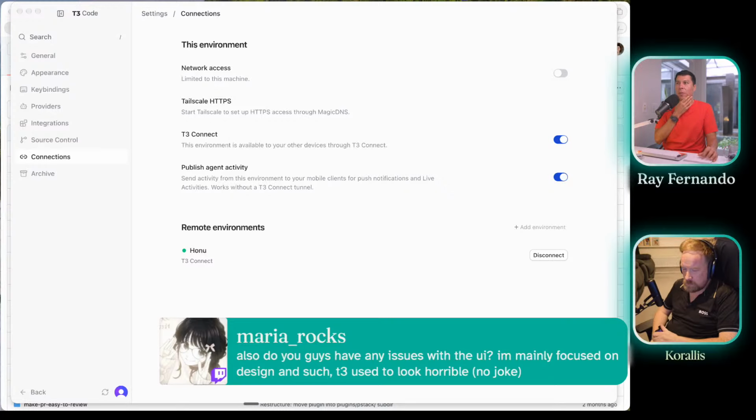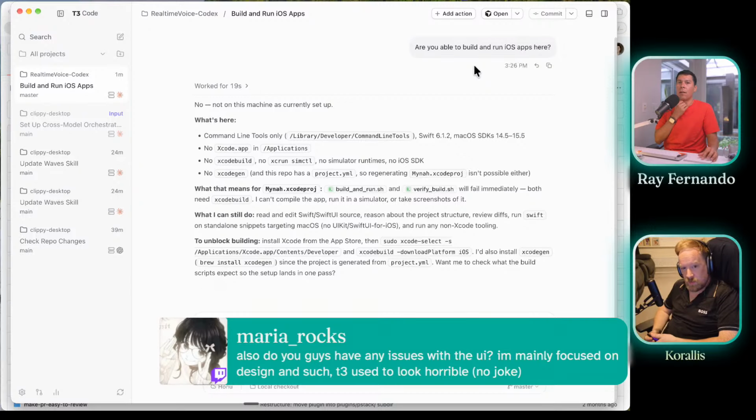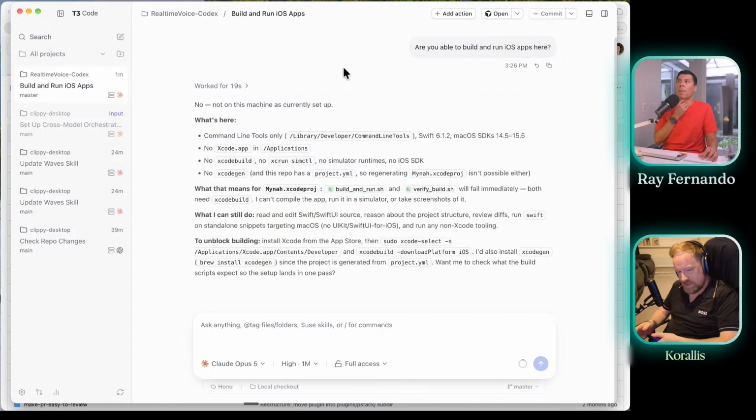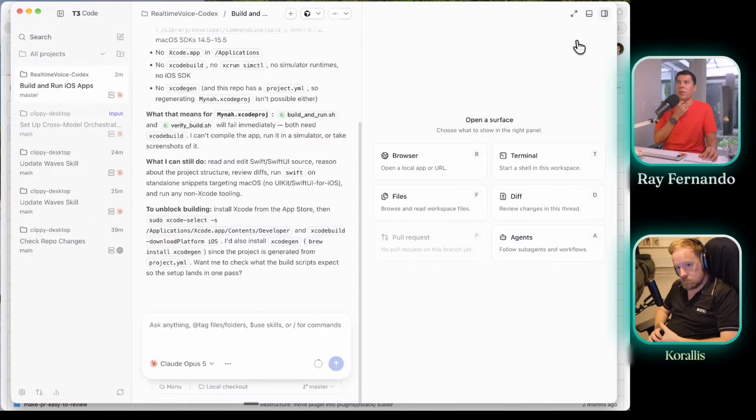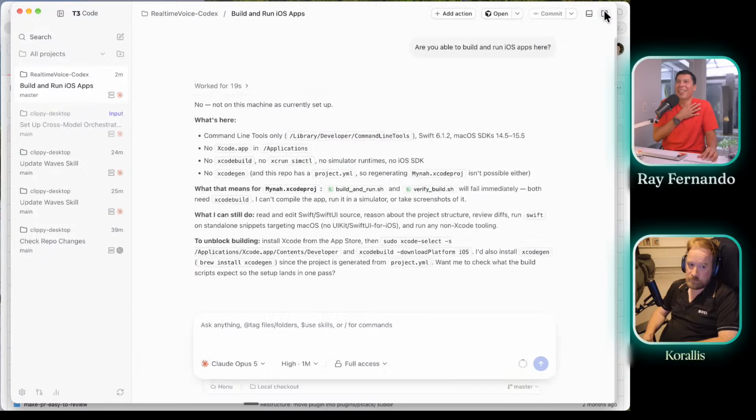I don't think we have any issues with the UI, right? The only issue I've got, which I think is a bug, but it's only started happening since the last update, is sometimes you get a little pop-up that says Claude Code needs updating or Codex needs updating, and you click update, but it doesn't do anything. Oh, okay. That's a good one. Yeah. As of so far, it's pretty clean. It's very intuitive. This is my first look at it, and I haven't really had any issues. It's been very, very pleasant to use. For me, it feels like a clean version of, like I said, a baby Cursor.